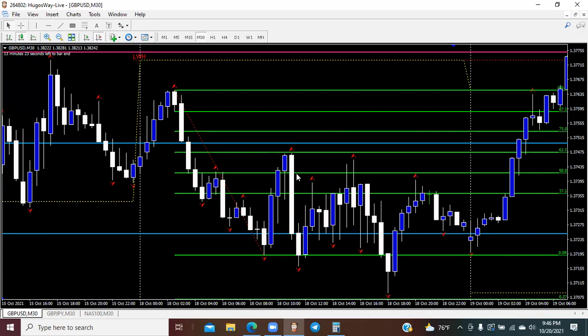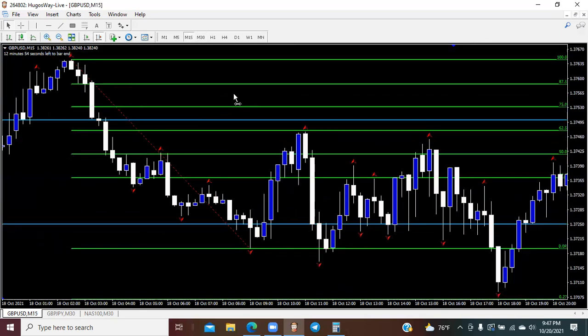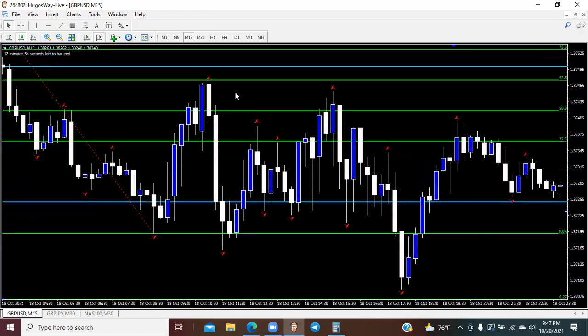That's just me. Even though I didn't get an engulfing candlestick here, if you drop down, sometimes I drop down to the 15-minute to see if I do get an engulfing candle. And as you can see, we still didn't get an engulfing candle, but I would have entered on this candlestick off of the 15-minute time frame due to the fact that this candle is stepping below the previous candle, and it's showing me that it's going in my direction.